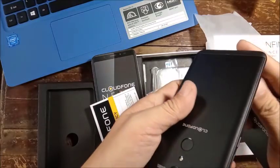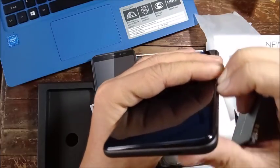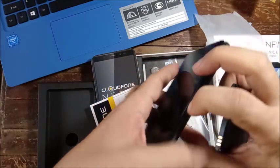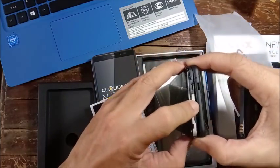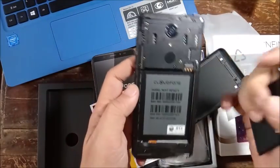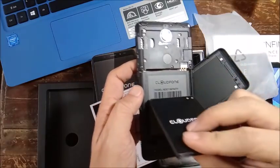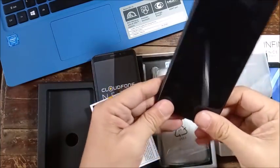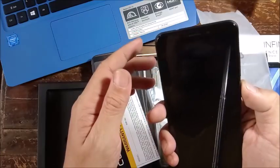Where is the notch? Here, at the lower right, to open it. If your nails are long enough, just use your nails; if not, I suggest getting a thin card. So that's the phone. You can see the micro SD slot, and it uses 2 micro SIMs. It's so light. Close it. The power button and the volume buttons are on the right side.